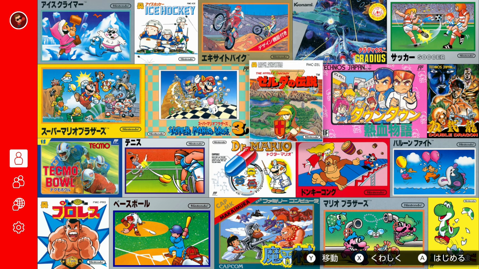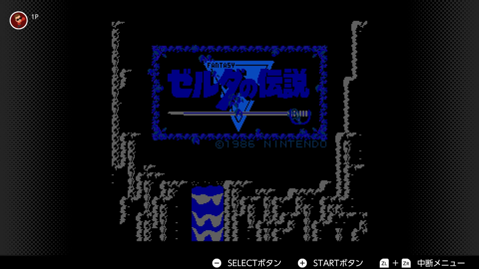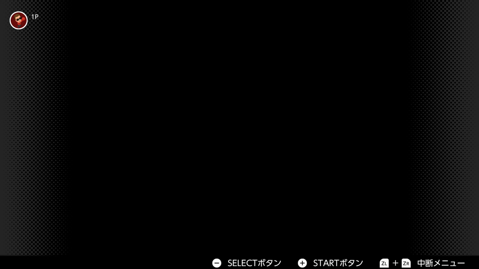Except for one. And that's The Legend of Zelda right there. But this version is different. This is actually the Famicom Disk System version of this game. So there's going to be a few differences. Let's check it out here. And right off the bat, you can hear it. And you can see it too, the letters and numbers are different. And the music is different. And obviously, it's in Japanese, of course.